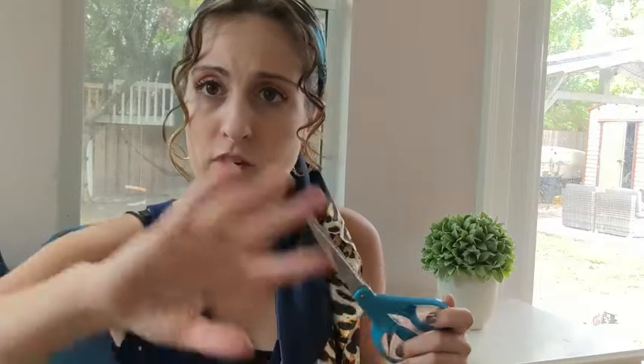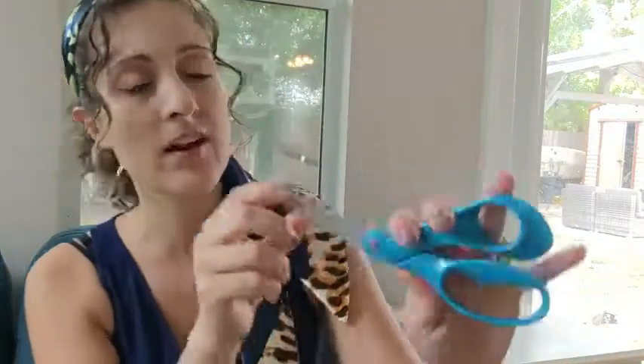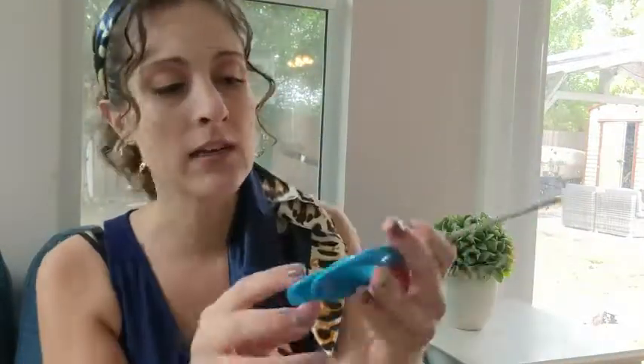I've done all sorts of things from cutting fabric. I use this sometimes with my needlepoint, with my crocheting, just to cut anything — it's just a smooth cut. I've also done things where I've traced something and want to cut it out with a lot of very fine turns around it, and when I use this, it's just bam — it's where it's at. These are really good scissors. I recommend anything from this brand.